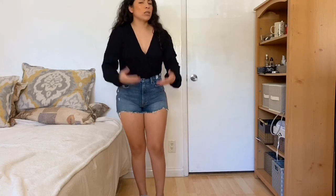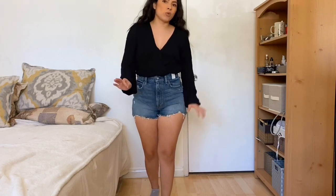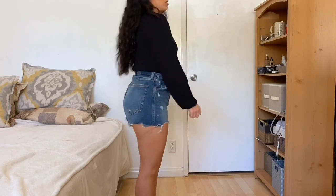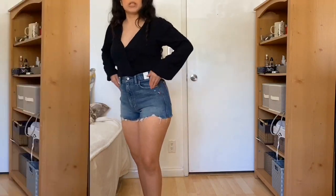The next outfit — I have this long-sleeve bodysuit but I don't clip it; I just tuck the bodysuit in like a regular shirt. I really like the top, it's flowy, I love that it has sleeves and a V-neck — basically everything that works for me in a shirt. Then the shorts are the ultra high-rise mom shorts, so they are much higher than the previous ones, but again they're pretty short. I'm not very comfortable showing so much of my leg — something I need to work on, that confidence.